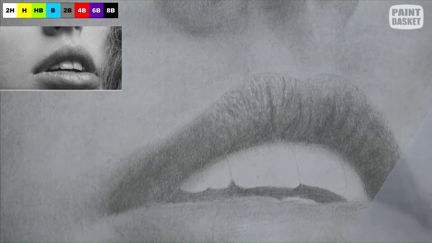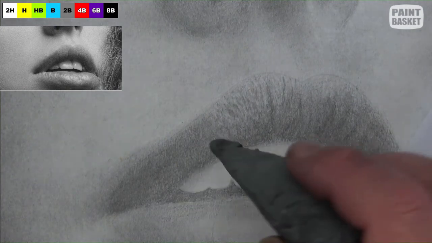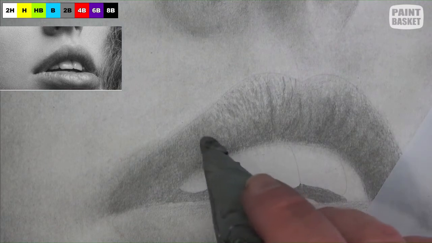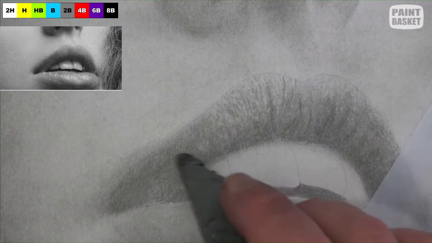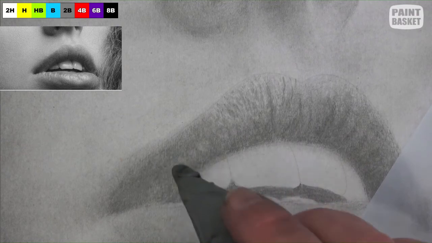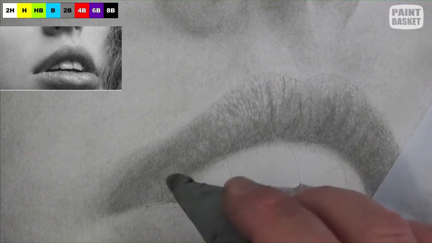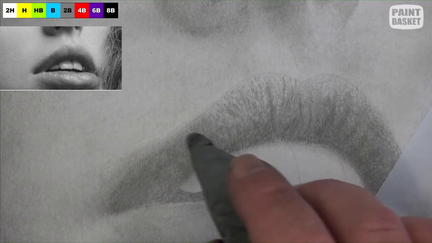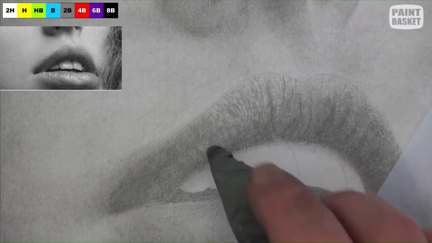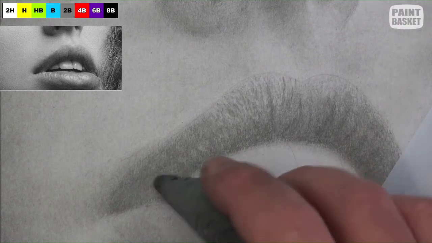And then eventually we're going to get to here and just the lightest little taps, where you added them in before. And that will just suggest those undulations.